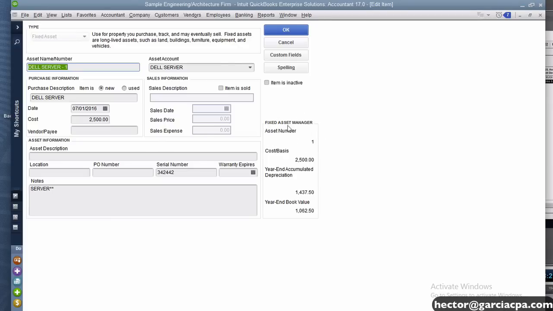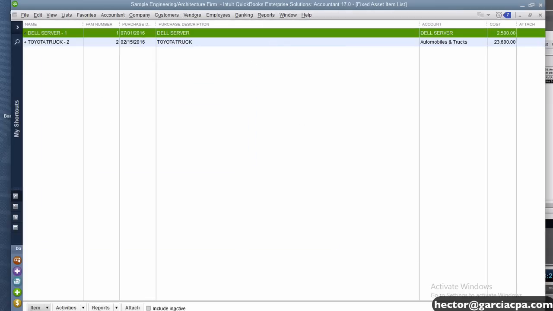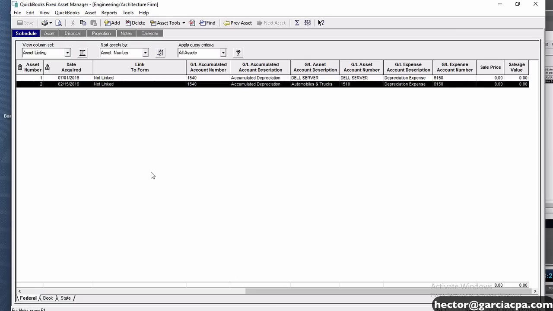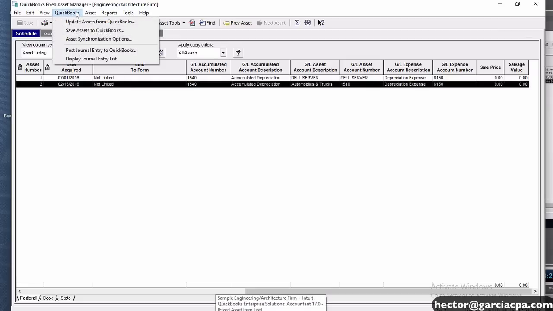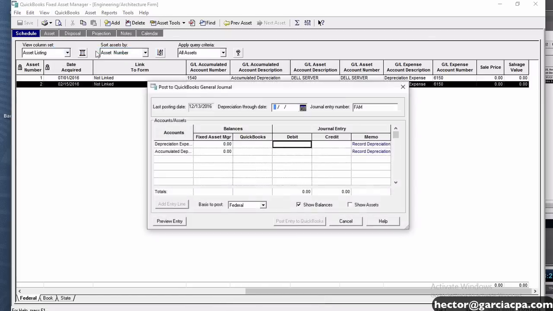Like for example, you see here where it says Fixed Asset Manager, asset number 1, accumulated depreciation. It actually brings that information over and stores it in the fixed asset list inside QuickBooks. So that's the valuable piece of bringing the information back into QuickBooks. Anyway, to create that journal entry, we're going to click on QuickBooks, Post Journal Entry to QuickBooks. So I'm going to go ahead and click on that.